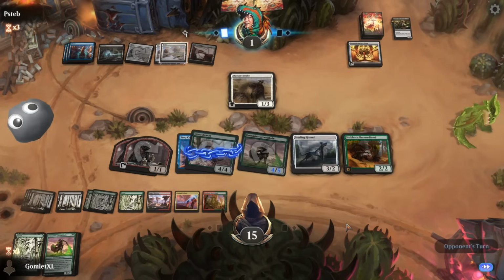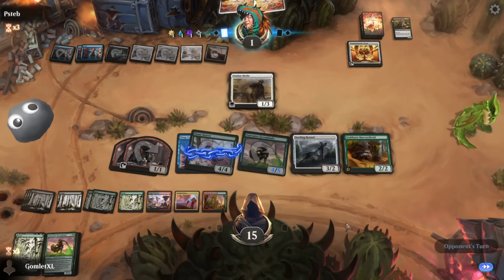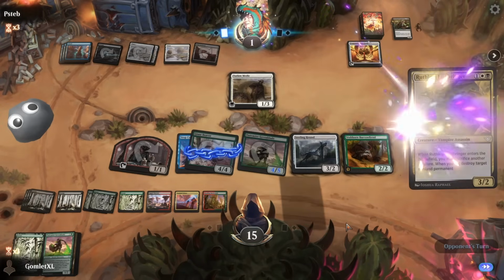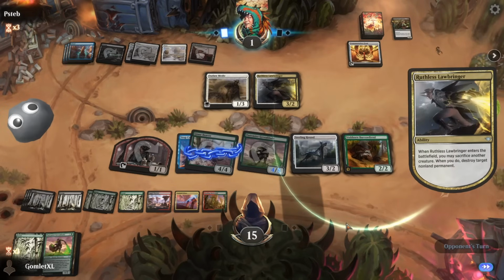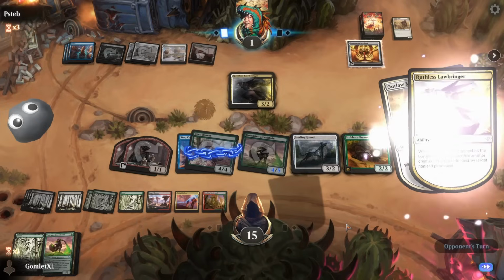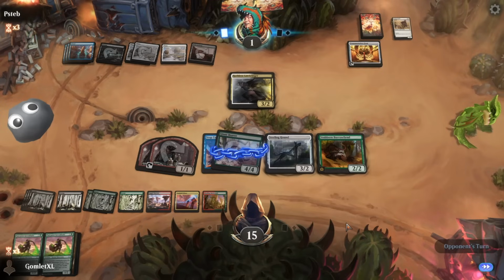It's Outlaw Medic for a lifelinking blocker. And Ruthless Lawbringer. Sack the medic, draw a card, kill our Green Blade. Our Burrow Fiend is actually more damage, but they're both very big. We do have to saddle up the Burrow Fiend, so we have to tap another creature to get the huge swing with it. But I can tap my Summoning Sick threat.